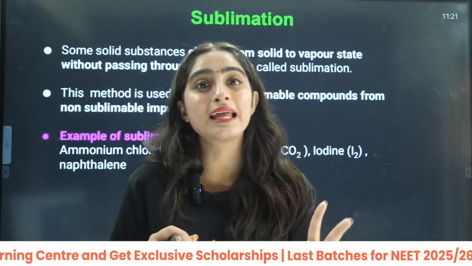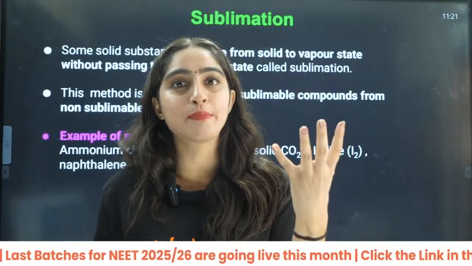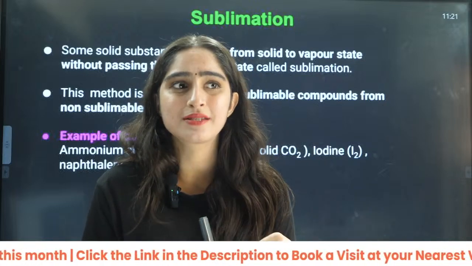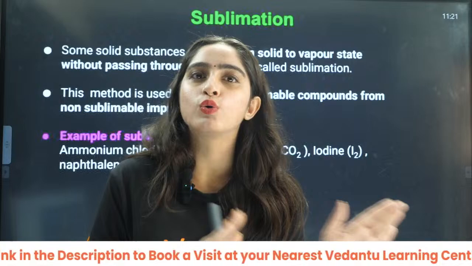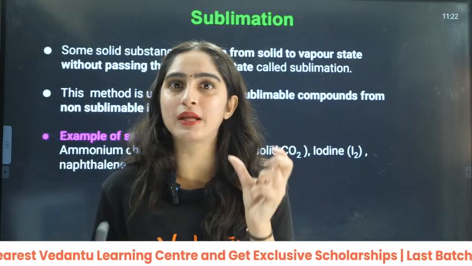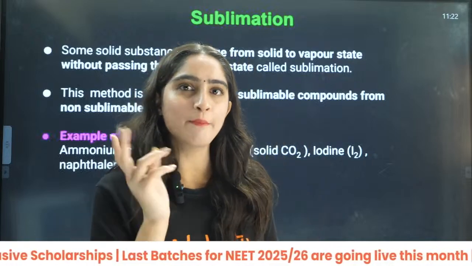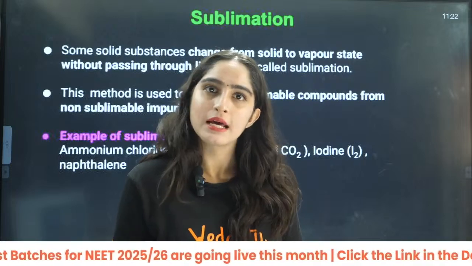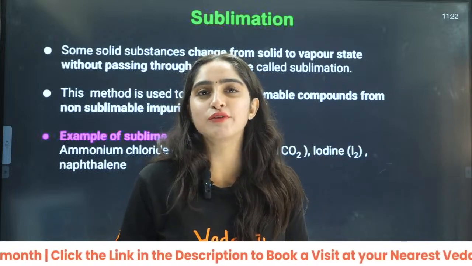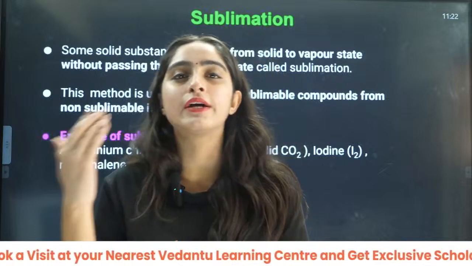That is the first example. Second is naphthalene balls in your house. Now I told you yesterday itself, naphthalene, right? Naphthalene balls are basically to save your clothes from mosquitoes, right? For example, there is a change of season and you want to keep your clothes somewhere. Now you don't want mosquitoes to attack them. So to save your clothes, you have naphthalene balls in your house, right? Ask your parents, you must have naphthalene balls in your house, right? For example, in 3 months, you haven't seen those clothes, right? You have just added naphthalene balls somewhere in that particular setting, right? Now after that, what will happen? Those balls will just evaporate somewhere, right? So basically what is happening, solid is directly getting converted to vapors.